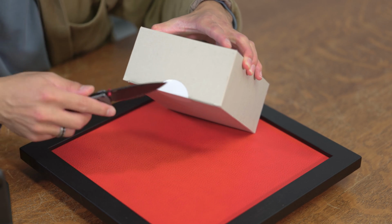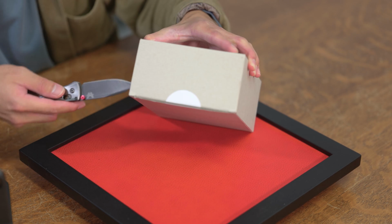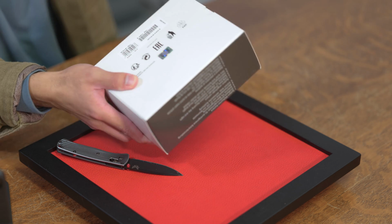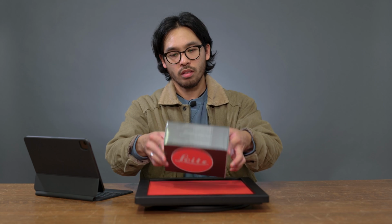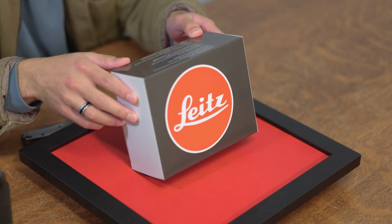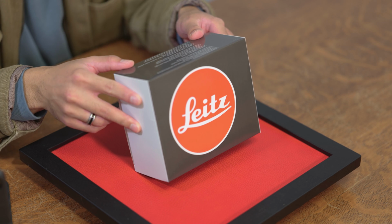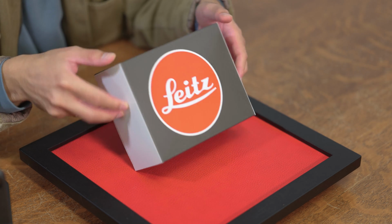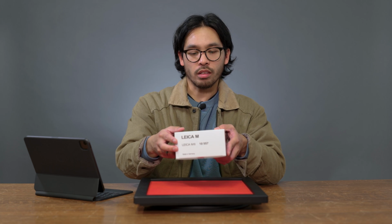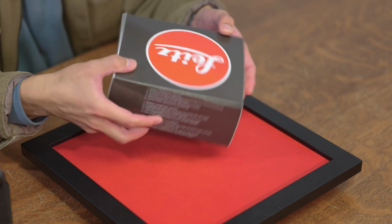All right, so I have the seal right here. We're gonna just carefully undo it. And boom, look at that, the original Leitz logo. So we have here what looks similar to the original box. It's definitely much more updated with obviously today's materials. We have the Leica M as well as the product code, and then what's included in the box.